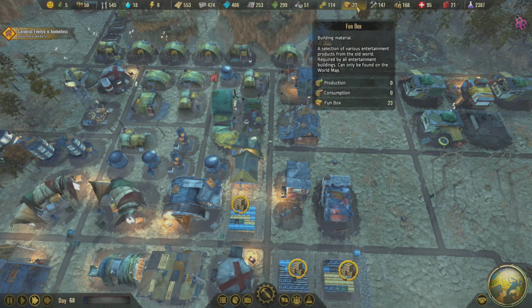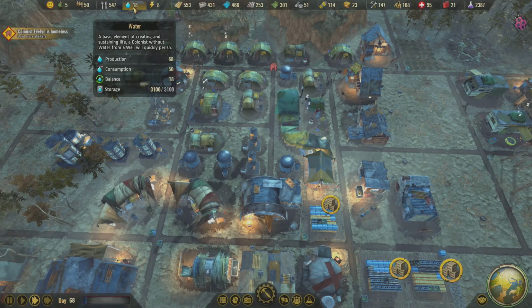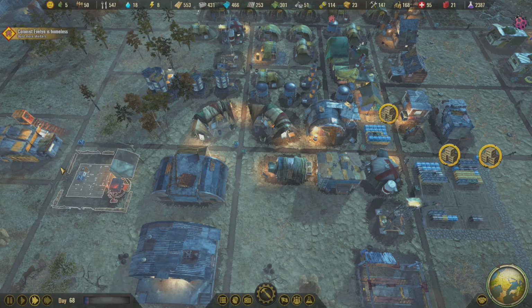Resources are good other than parts and fun boxes and fuel. Only 5 spare colonists though, and water. Yeah, that's kind of iffy as well, but we need that bore well.